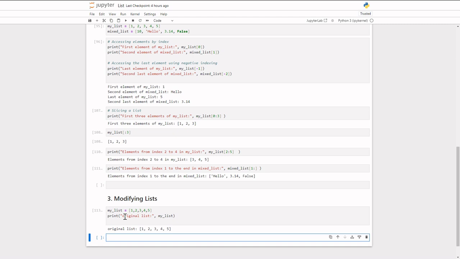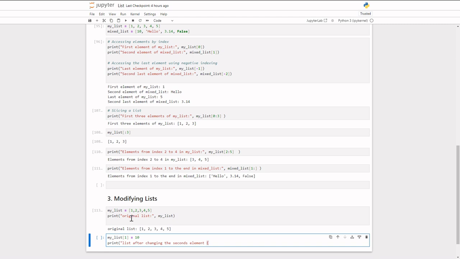Suppose I change my list first index. I'll put a value 10. Okay, now I'll print it. List after changing the second element.